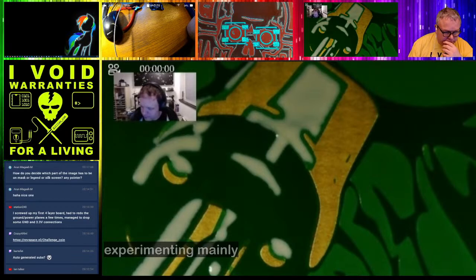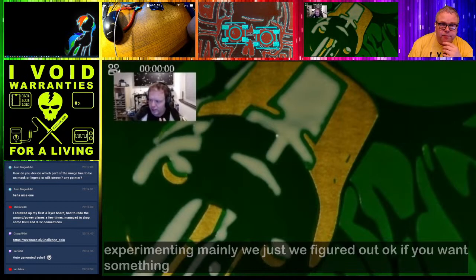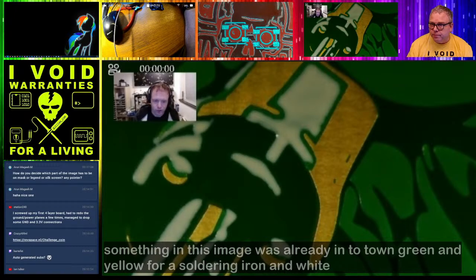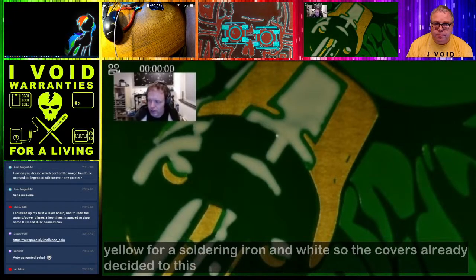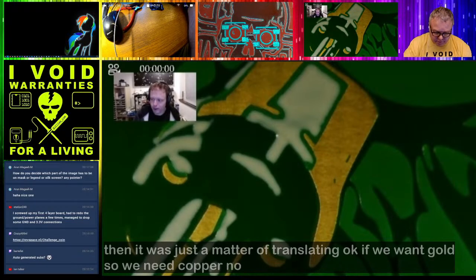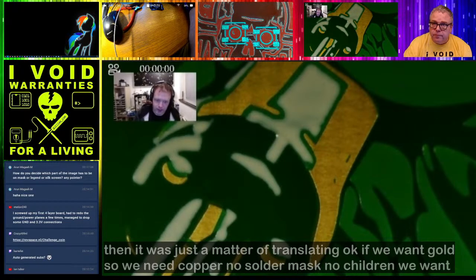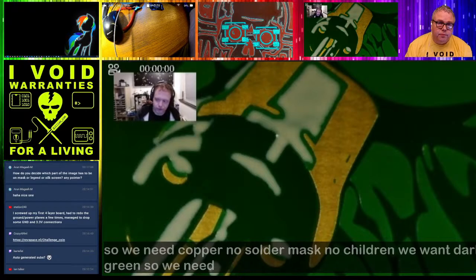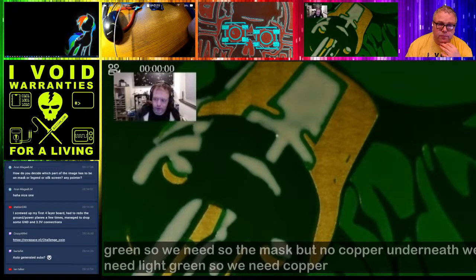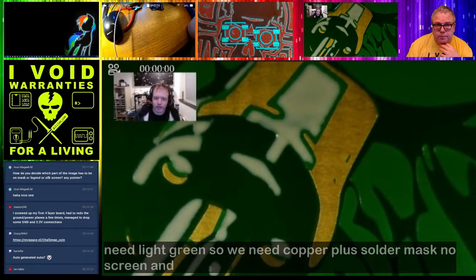We figured out that this image was already in two-tone green, and yellow for the soldering iron, and white. So the colors were already decided. So this fits PCB perfectly. It's already 4 colors. And then it was just a matter of translating: if we want gold, we need copper, no solder mask, no silkscreen. We want dark green, so we need solder mask, but no copper underneath. We need light green, so we need copper plus solder mask, no silkscreen. And so this is how you stack all those layers on top of each other.